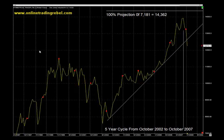So if you were wondering why that trend line looked so strange on the previous bar chart, it's because it's actually a trend line through the closes. So now what you're looking at is the monthly closing chart, and as you can see, we have now taken out the trend line through the closes in just the month of January alone. It's not even finished yet, but it's unlikely to get back above that in just the next week or so. So again, that's the first time since 2002, and that is a strongly bearish sign.